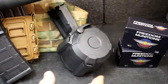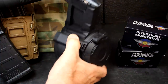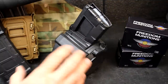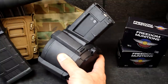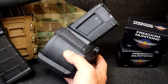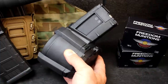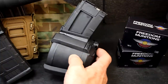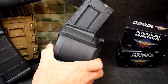And guys, if you're looking for a drum magazine, but you just don't know if they're reliable or not, the D60 drum by Magpul is the deal. I mean, it is awesome. It's the same height as your standard 30-round magazine. It is wider, but you've got 60 rounds right at your fingertips. In fact, my home defense AR-15 has one of these in it, and then I have some extra 30-round magazines next to it. So that gives you a lot of power right up front.